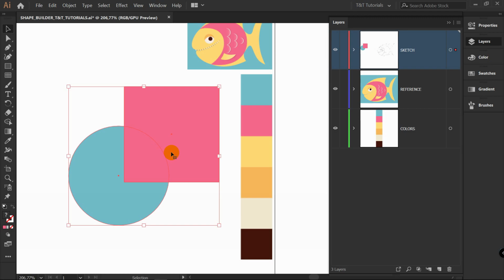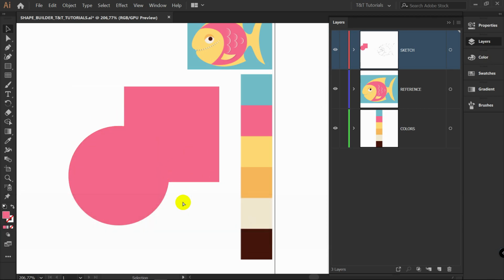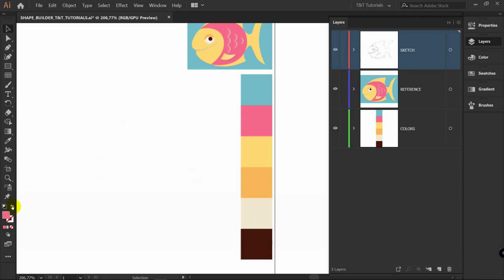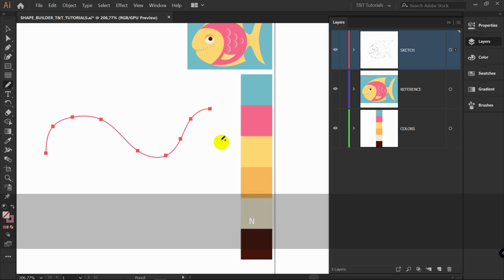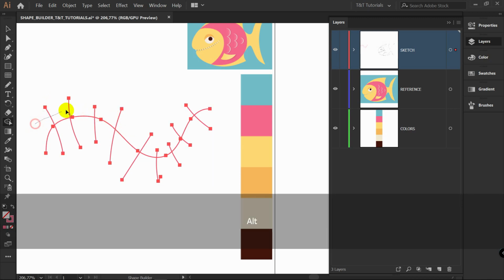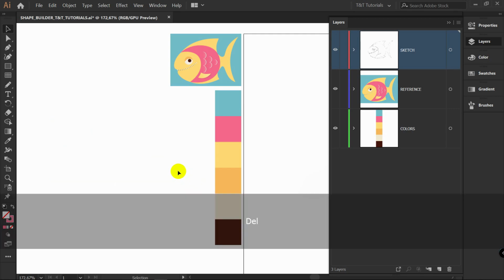What else you can do with Shape Builder? I selected these objects, Shift plus M. You can drag Shape Builder like so, and you will have one shape, like this. I'll press Ctrl Z again. Shift plus M for Shape Builder, hold Alt, and I will click on this part. Now I will swap Fill and Stroke, and for Pencil tool, I'll draw a shape like this, and a lot of lines. Now let's select all these lines, Shift plus M, hold Alt, and you can cut lines like so. As you can see, it's very handy. That's basically how Shape Builder tool works.